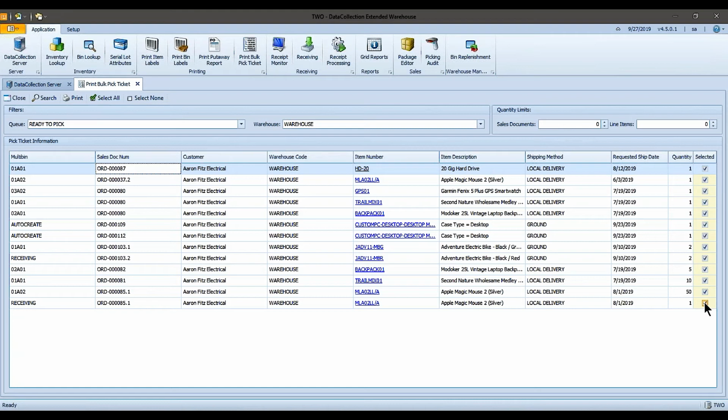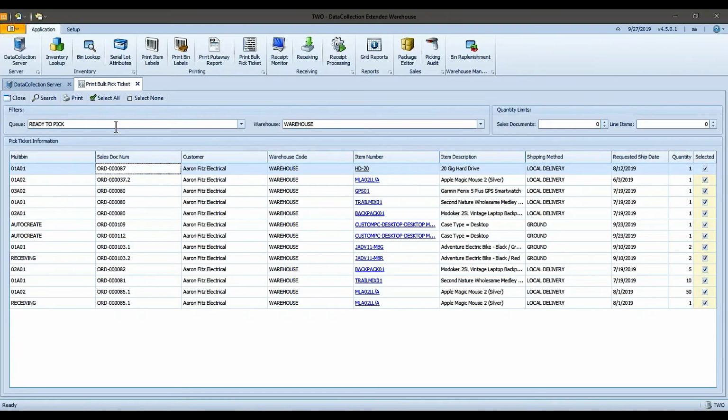All that means is that if I want to give it to one of my pickers, maybe as the warehouse manager, there are certain items that I don't feel like they need to pick right now because maybe they're a lower priority. Maybe I want them to avoid a certain part of the warehouse for whatever reason. If that's the case, I can just go through and say, don't choose this, don't choose that, and then print it and let them go ahead and pick the remainder.